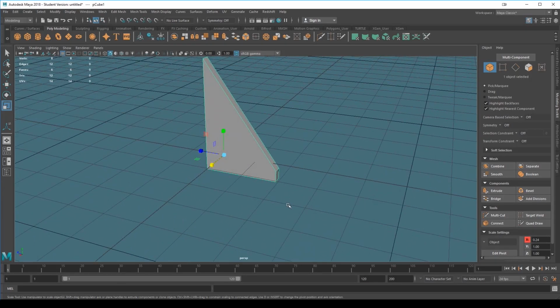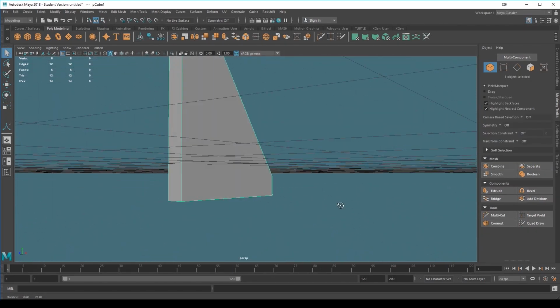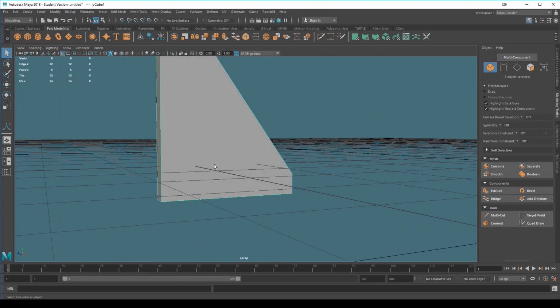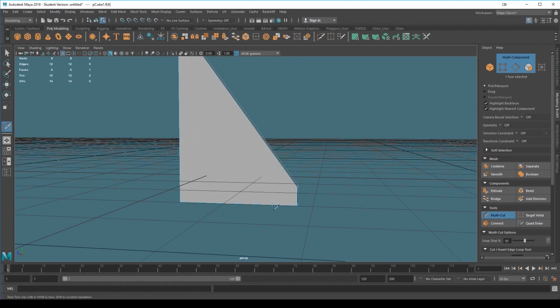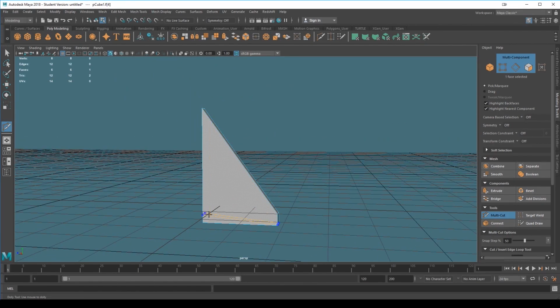So I like this shape, but I like a small lip around the bottom, so let's use multi-cut and insert a simple edge loop. And what's happened there? Okay, so because this object is elongated, it's not cutting smoothly.